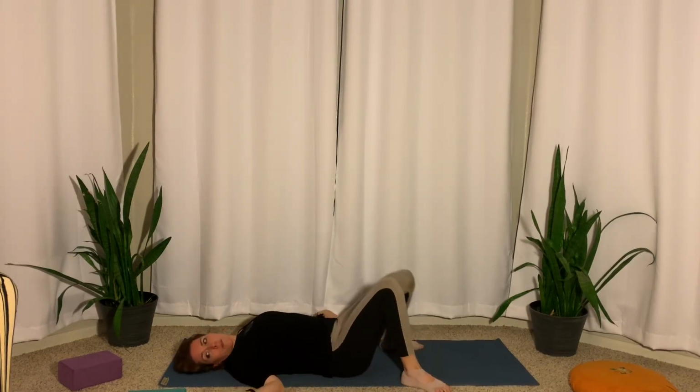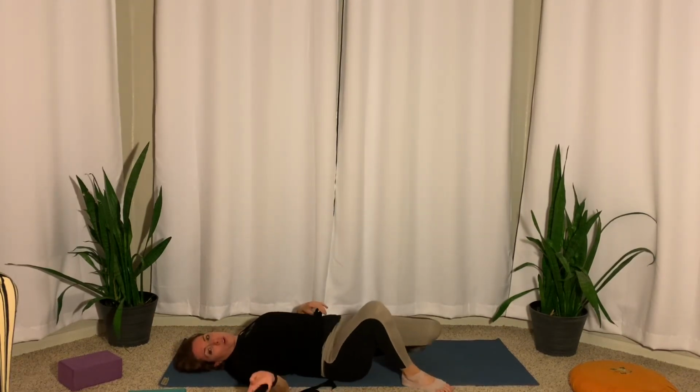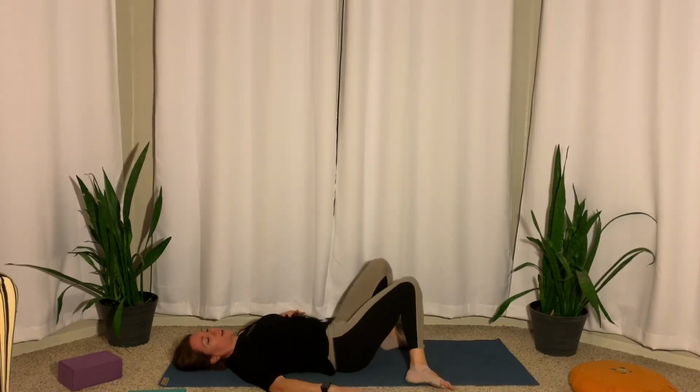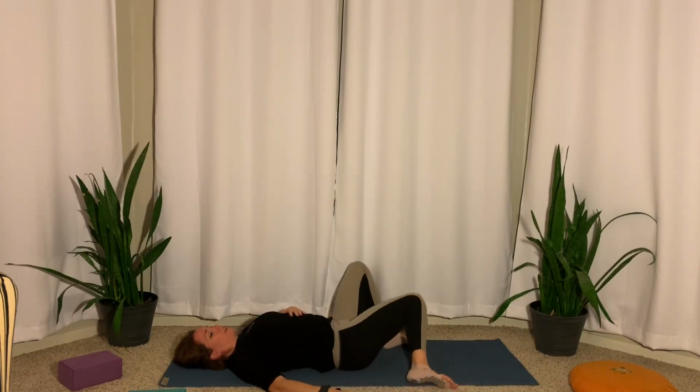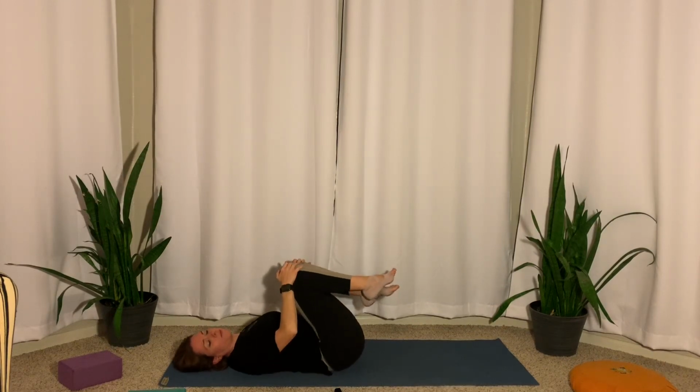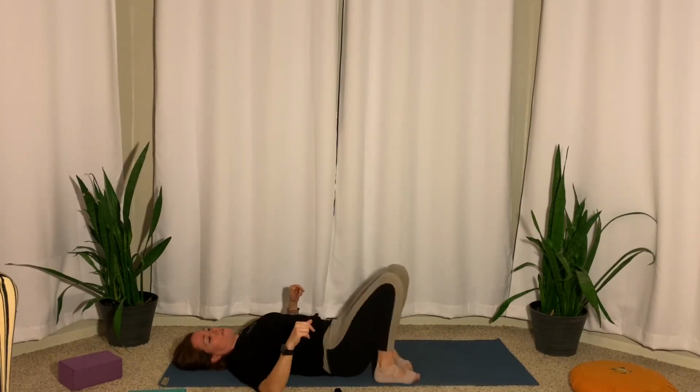And then we're going to grab our strap or our towel or whatever it is that we had and make sure that that's close by. And then bring the knees in towards the chest. If it feels good, you can rock a little side to side. Just go gently. We're going to take the knees over to the left.